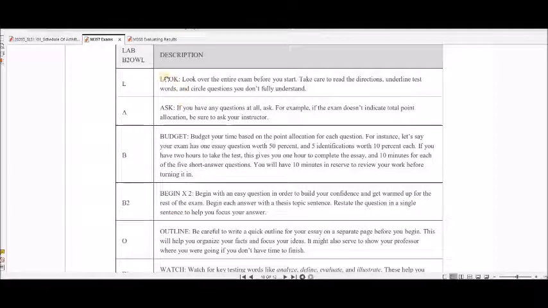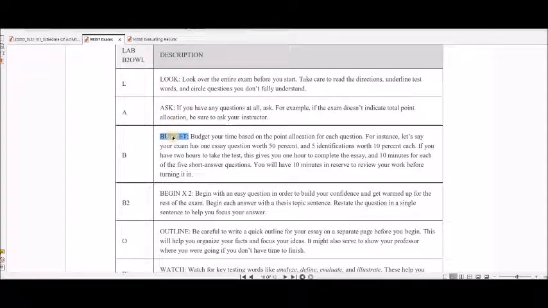I'm going to go through this with you, but I would encourage you to consider Lab to OWL as you take any exam. And there's always a beginning. Look at the exam, okay? Look through it. Don't even start. Do a preview of the exam. Then if you have any questions, ask that instructor, "Excuse me sir, looking at number 17, can you give me an idea of what you're expecting us to answer there?" Once you have those two things figured out, look at how much time you have left. Hopefully the look and ask part won't take more than 2 or 3 minutes.